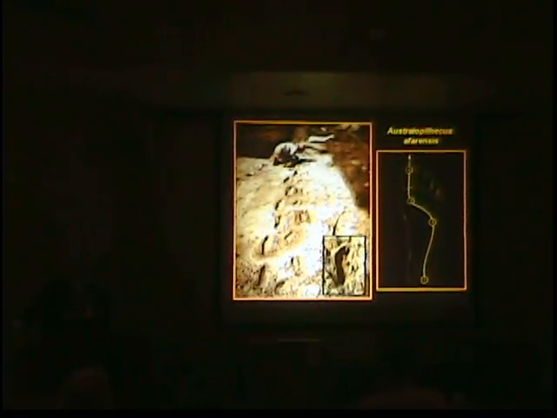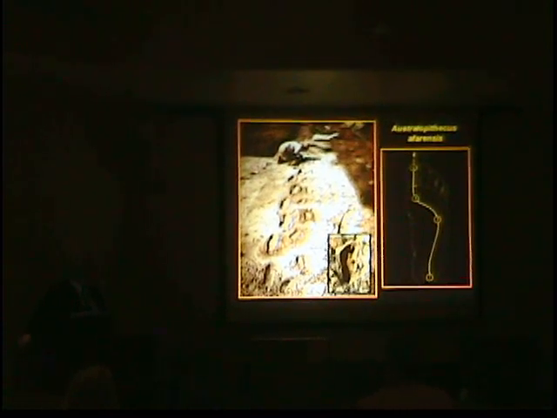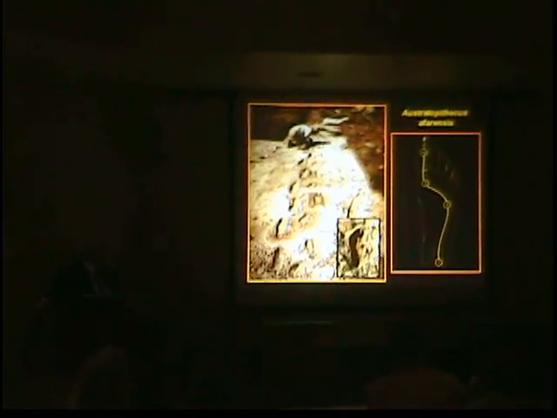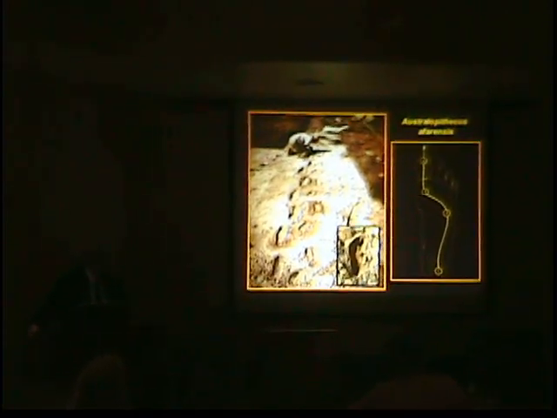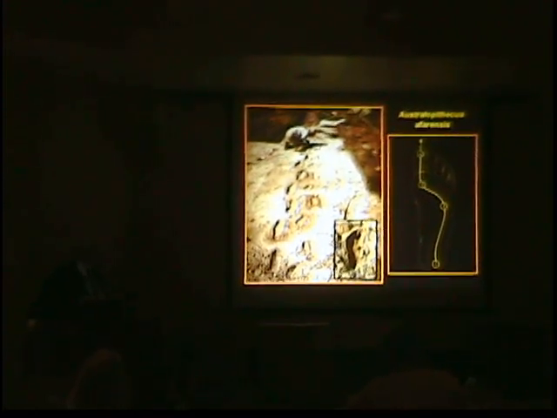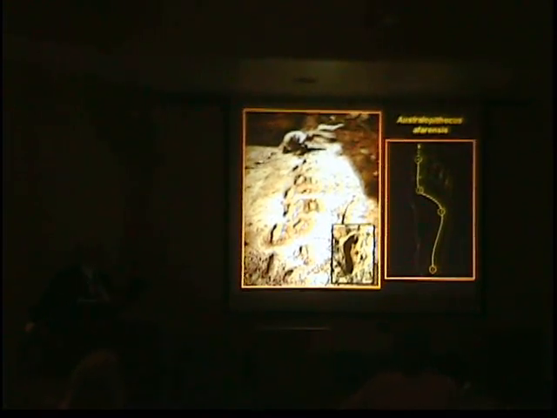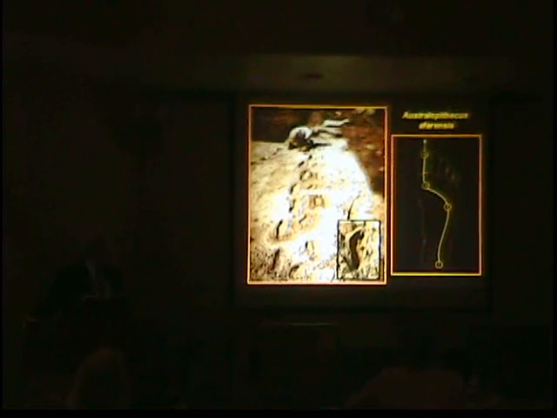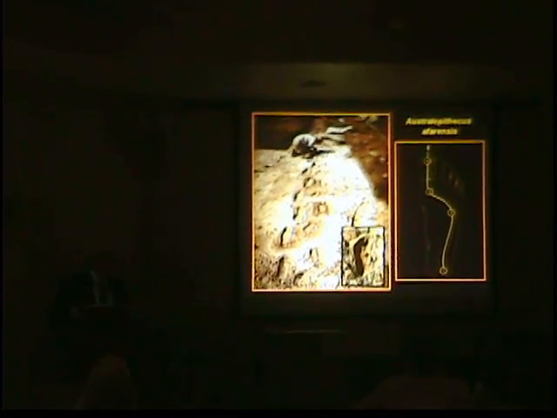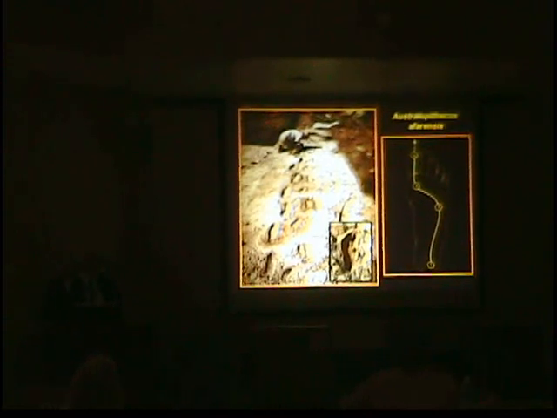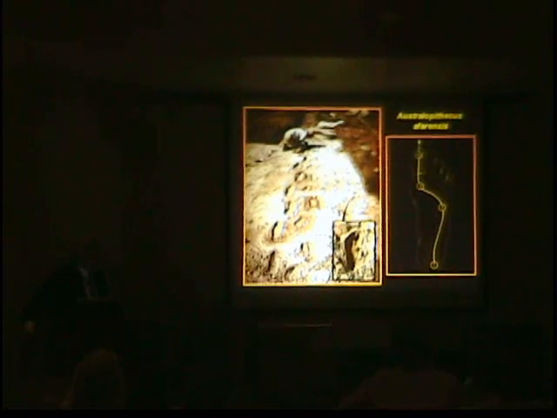And, in fact, the earliest evidence we have for striding bipedalism is not a thigh bone or anything else. It's an actual footprint trail that was discovered in East Africa in Tanzania. That's Mary Leakey kneeling down, uncovering that. And it's actually three individuals. The trail on the left seems fairly fuzzy. And the reason for that is that there were actually two individuals. One individual walked along and the second individual walked afterwards putting his feet more or less in the same position. What happened was that there was a volcanic eruption. Ash settled on the ground, it rained, and then it set like concrete. And you have a footprint trail, which is 3.6 million years old.